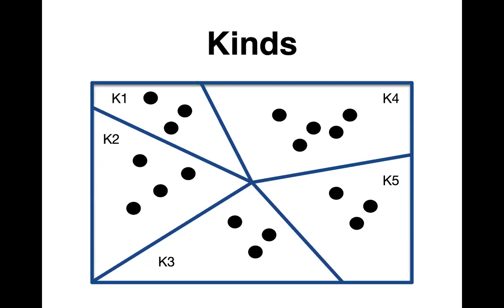For example, organization. Suppose K1 is person and K3 is car and so on, right? So everything belongs to one kind, one unique kind, and these borders are rigid. So things cannot move out of the limits, the borders of a kind. Everything is of one kind, one unique kind, necessarily.